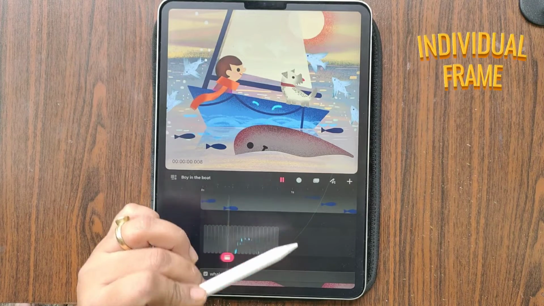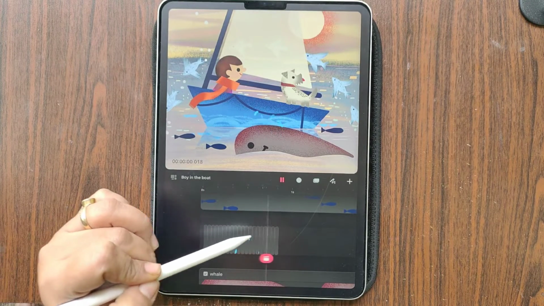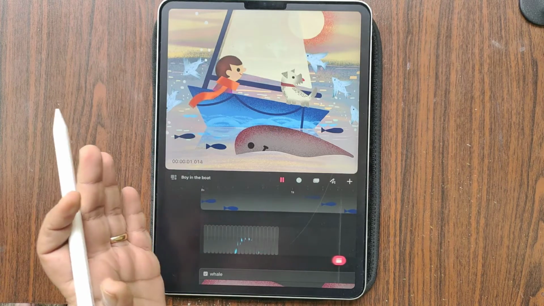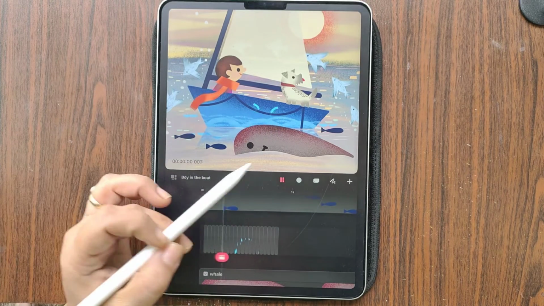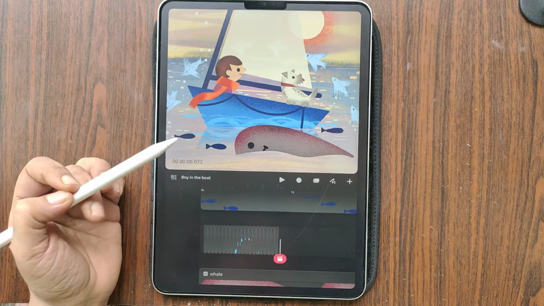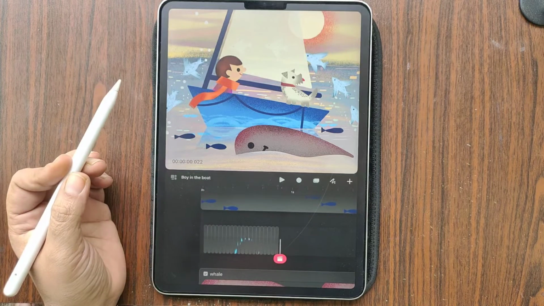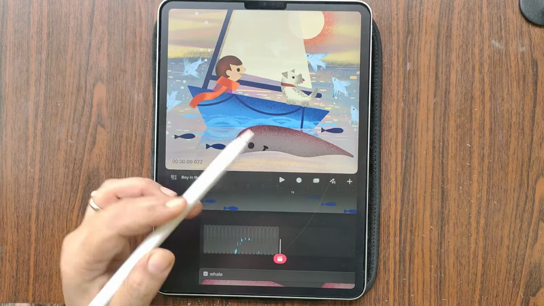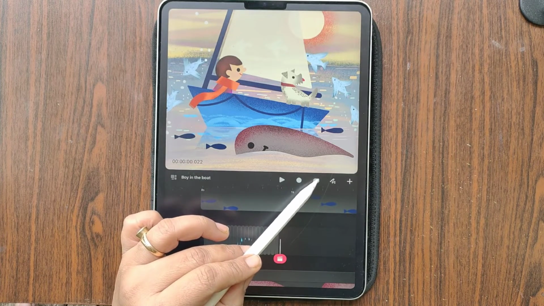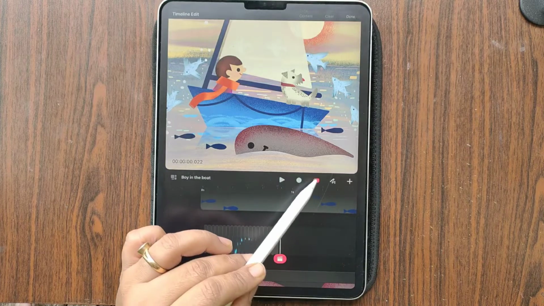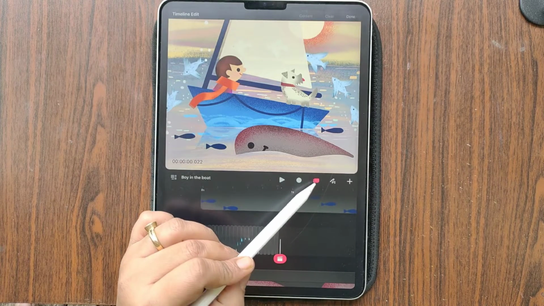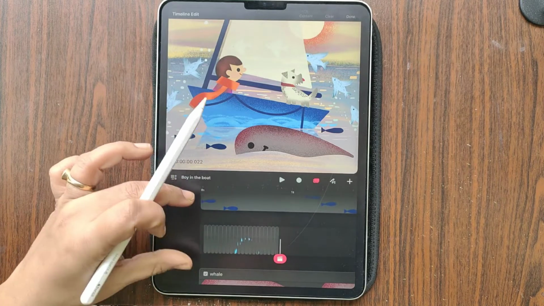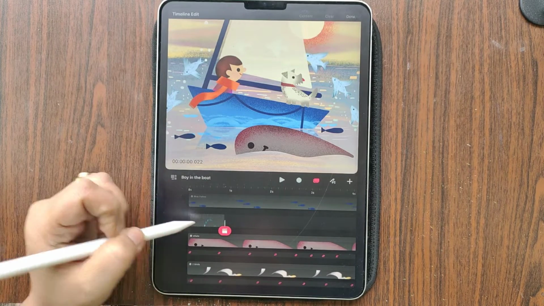Now let's play this. So for me, this is ending even before 1 second. I want this to go throughout the 10-second thing. So how do I do that? Should I keep on drawing this for 10 seconds? Or what is the next method to do that? So for that, we have this transform button over here. This is the timeline edit button. So yes, with this, you can edit all these tracks and the frames that you're creating.